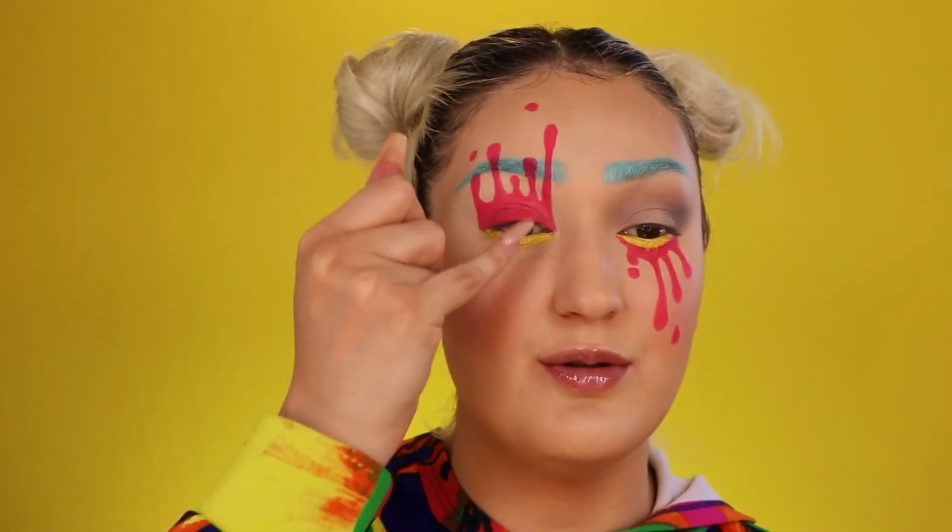and I'm going to start off by just doing a small little wing and just kind of flick it upwards, again creating more of a doll eye. When you do the eyeliner, same thing with the yellow, you want it to be thicker in the center so it does kind of create the illusion of a more rounded eye. And then pretty much the last thing I want to do is just trace everything in black and just pretty much make myself look as cartoony as possible.